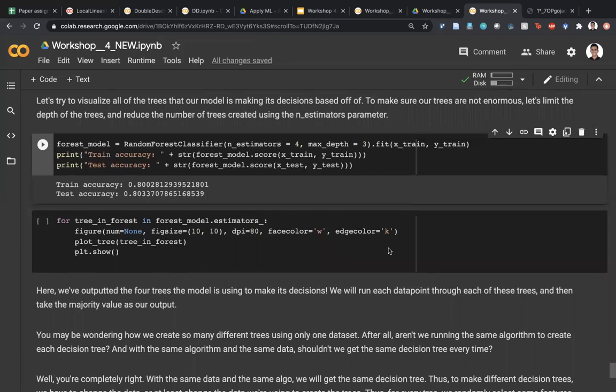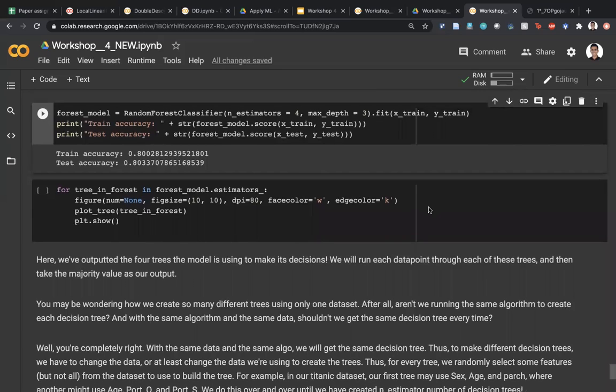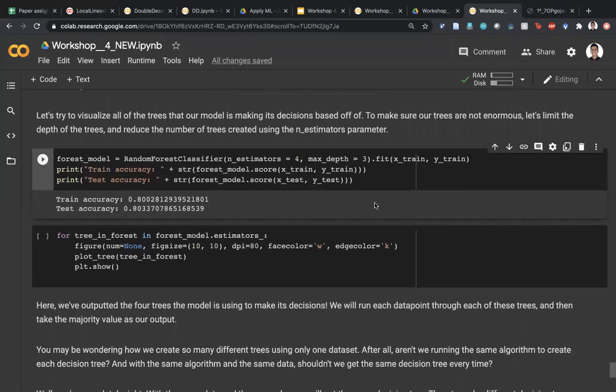Cool. So we have another question. How do you modify how many features each tree has access to? That's again another hyperparameter in the random forest classifier. If you go into the scikit-learn documentation for this, you can play around with the hyperparameters, modify how many features each tree has access to, and so on. If you look at any of these models in scikit-learn, there will be a ton of hyperparameters. Impossible to remember all of them. For any use case, it's always helpful to explore what those hyperparameters are.